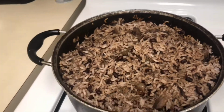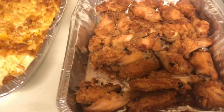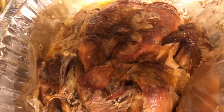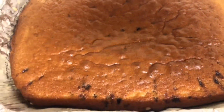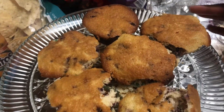Okay, here's the meal already for the new year. Greens. And we got fried chicken. Macaroni and cheese with somebody already eating out of it. Then we have the baked chicken. As you can see, it's falling off the bone. Then we have the blueberry cornbread, and the cornbread muffin.